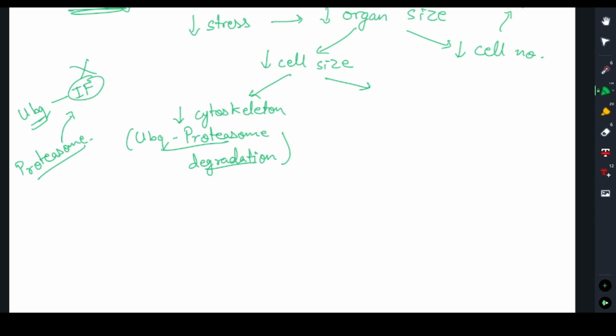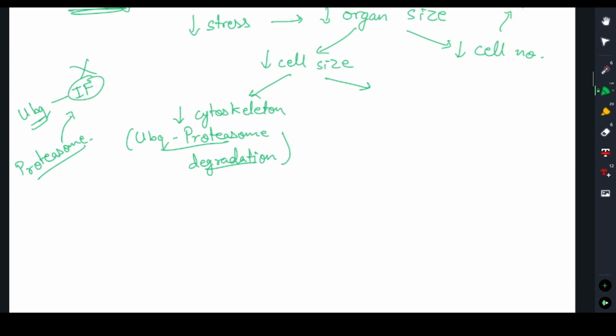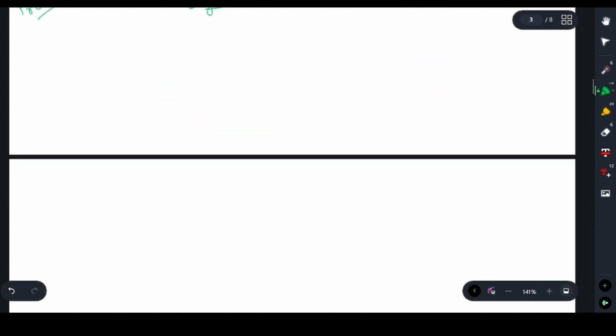The other way to decrease the cell size is that you can fuse the autophagic vacuoles with the lysosomes, right? So the other way to decrease the cell size is autophagy of cellular components, right? And how will that occur? Basically, there will be fusion of autophagic vacuoles with the lysosomes. So with this we complete atrophy, and now we will move to the third and quite important growth adaptation, which is metaplasia.